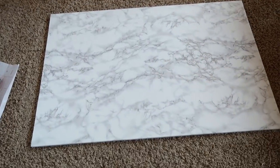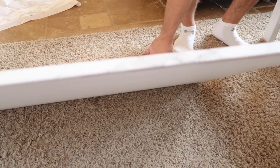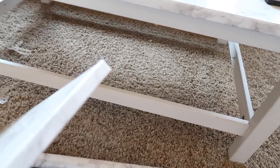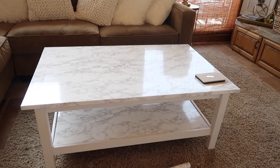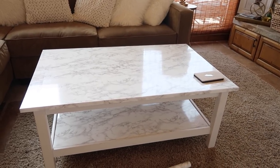So for the front edge, we basically just flipped it over the side so that there would be no white showing, so that this is gonna be the front piece that goes in the front of the coffee table. Oh my gosh, that looks so good. That looks like an expensive piece of marble sitting in a coffee table.